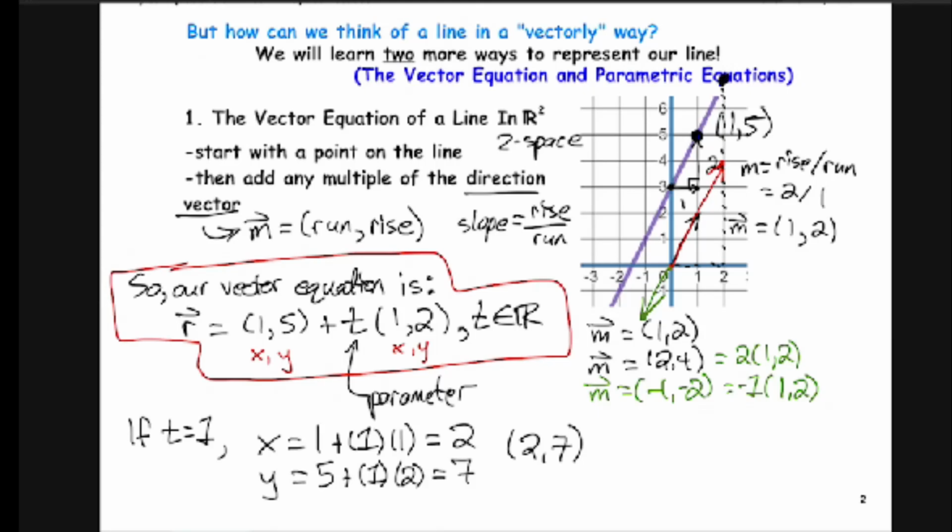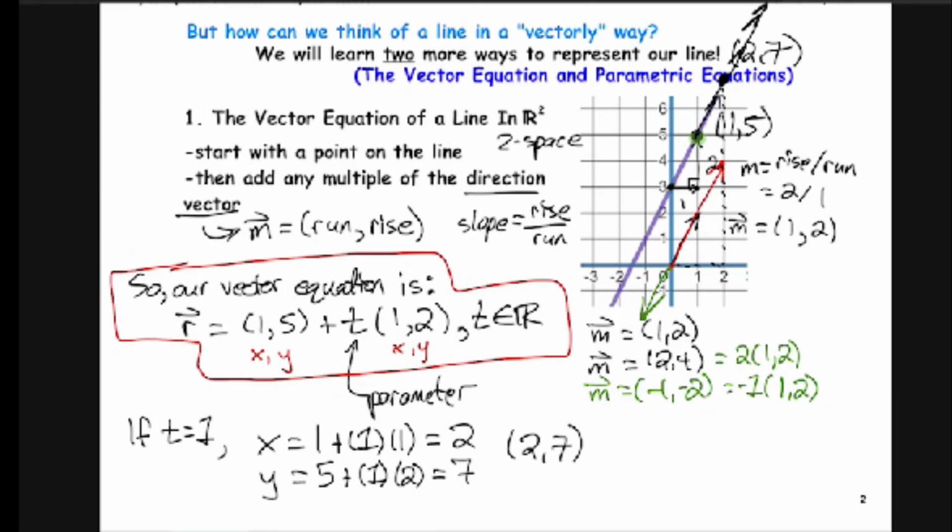And look, that's right in line with our line. So basically, the vector equation form lets us indicate any position, any spot, any location on our line using two pieces of knowledge. One, we need to know a point on our line where we can start measuring. And the direction vector just tells me you're going to move in this direction some multiple number of times. That's what the t tells us.